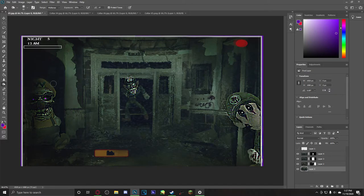The burn tool will make something darker. We can put it on Wario, and as you can see, his clothes are getting darker. The more times I click, the darker he gets. And we're not gonna fiddle with that though. And there's the sponge tool, which just gives him a completely weirdly different color. And I'm not really gonna fiddle with that. So, then there's this tool. It's the pathway tool. I do not know how to use this at all. So don't worry about that.